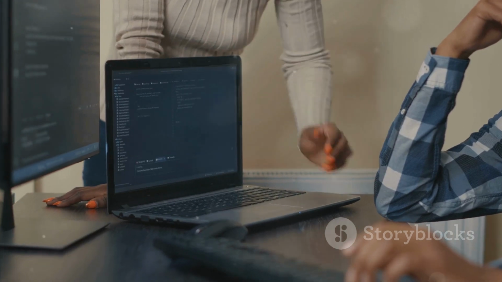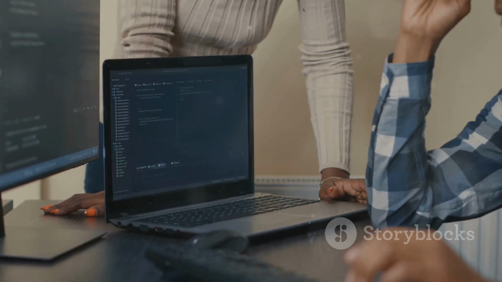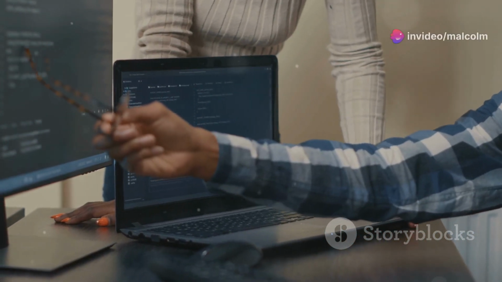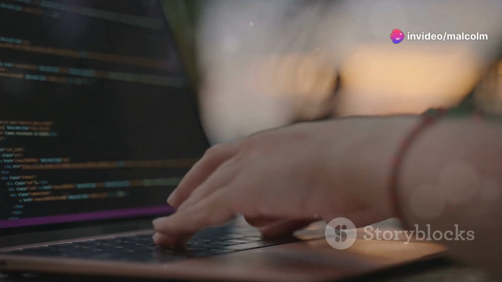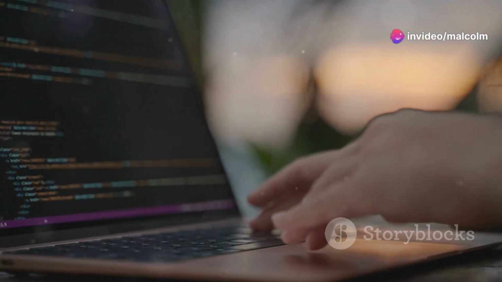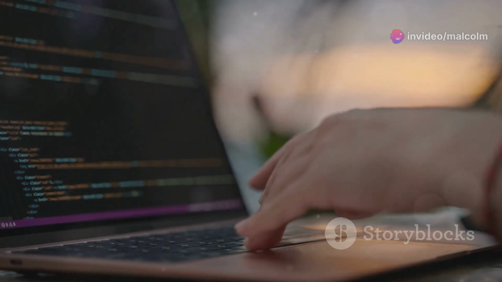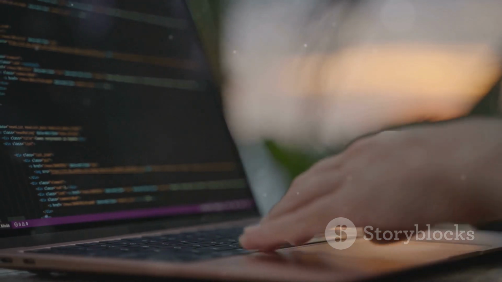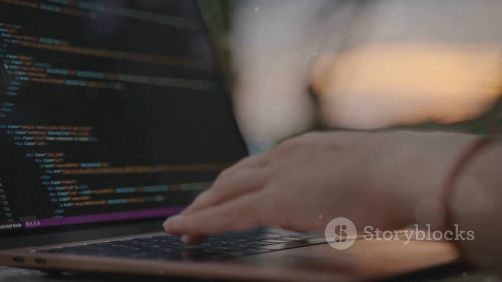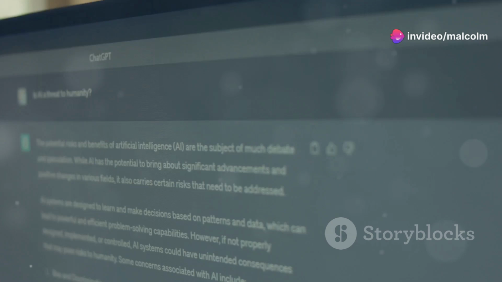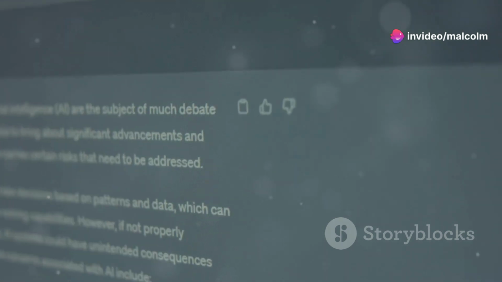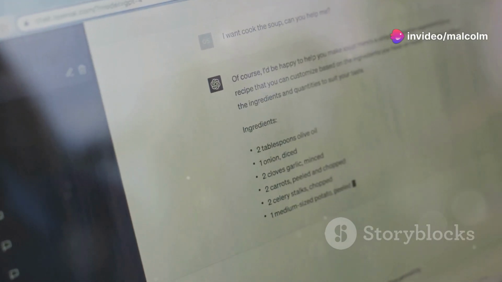One of the most exciting aspects of building with ChatGPT is integrating its language processing capabilities into your app. This allows your application to understand and generate human-like text, opening up a world of possibilities for user interaction and automation. To do this, you'll need to use the OpenAI API, which stands for Application Programming Interface.